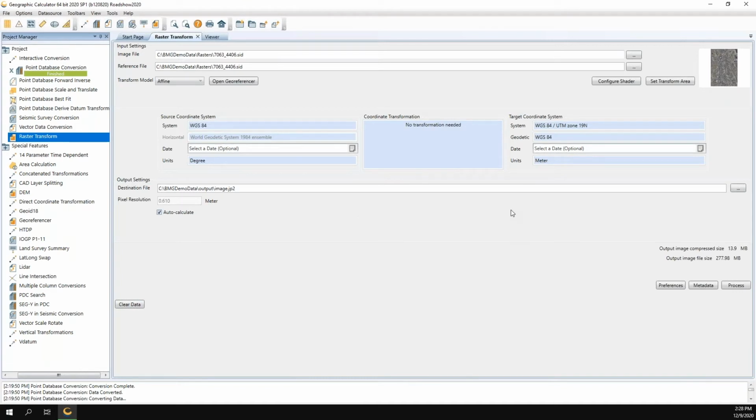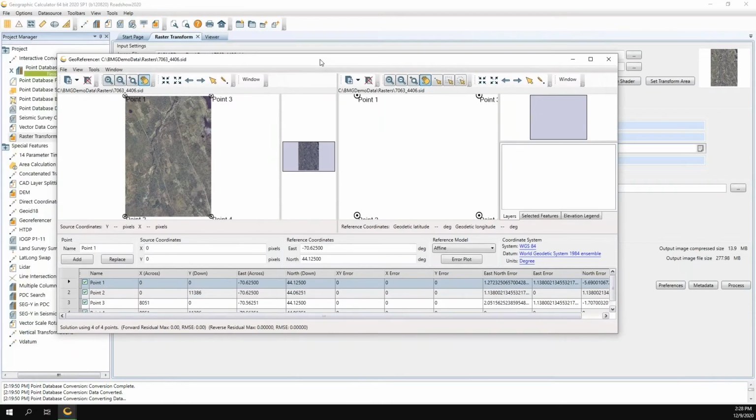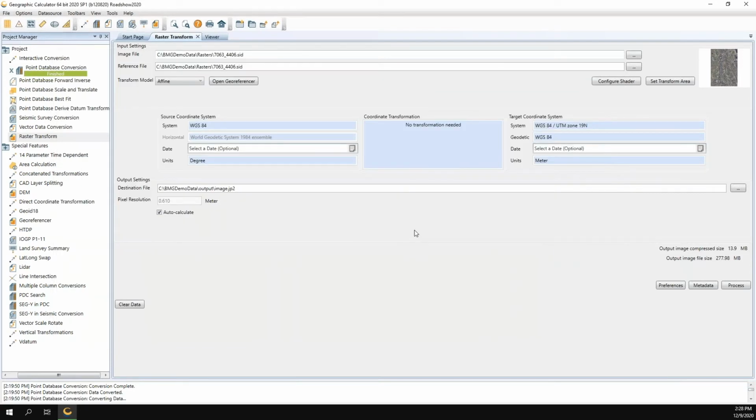On the raster transformation job, very similar in appearance, except here we have the extra piece of adding in the raster reference information, how we geolocate a particular pixel. So that has its own file, and there is actually a complete georeferencing tool built in to the Geographic Calculator. This allows us to establish that pixel to world relationship if you have freshly scanned data or raw aerial photos and you need to do a manual reference to establish that image to world relationship before doing the transformation and rectification on that.